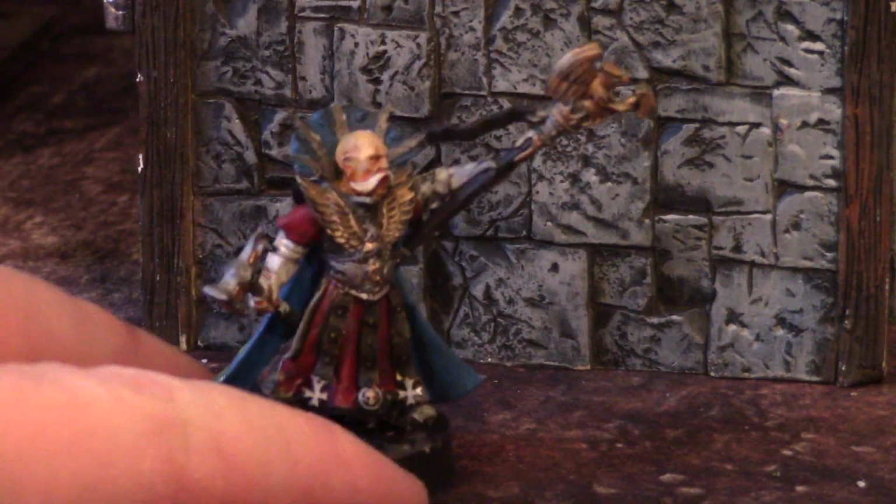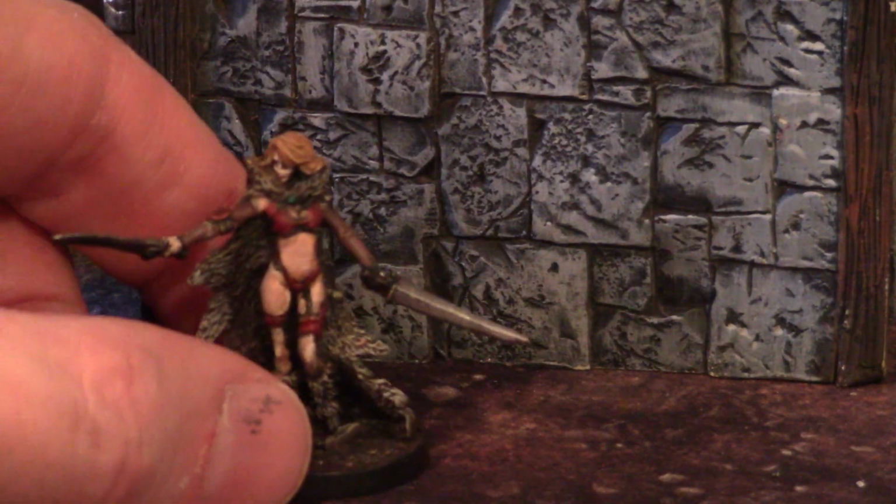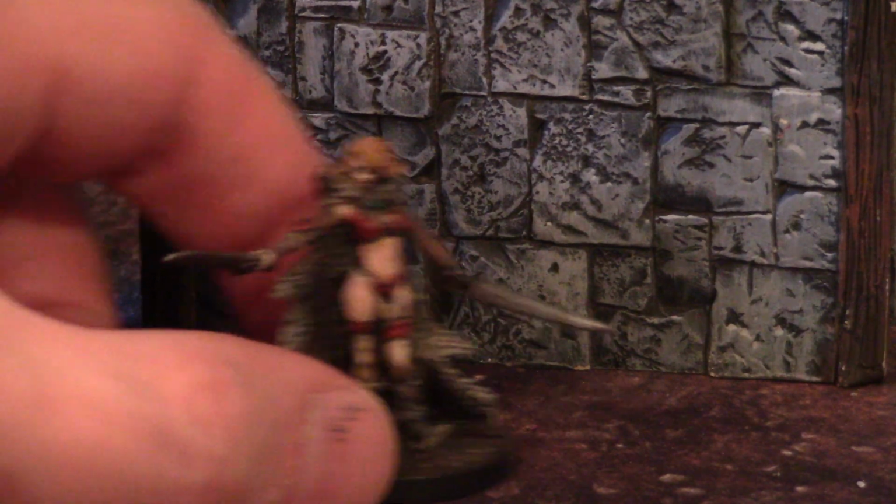And where are we? This figure's from Games Workshop. It's really cool. It's like a Sigmarite priest with a hammer. Flames on his cloak. This guy means business. He's not joking around. Alright, and a woman with two swords.